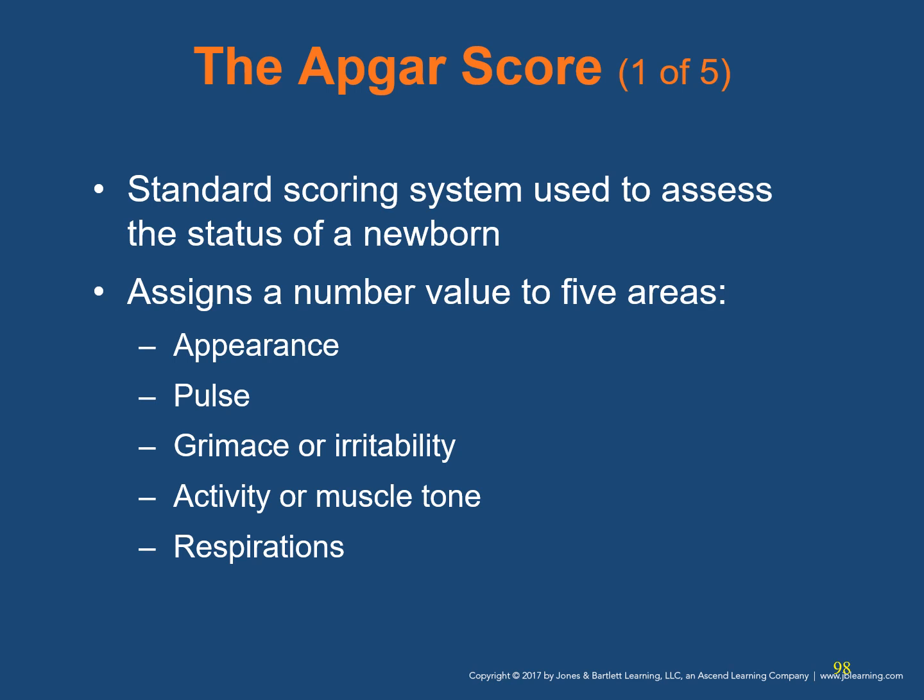Pulse: if a stethoscope is unavailable, you can measure pulsations with your fingers in the umbilical cord, or brachial pulse. A newborn with no pulse requires immediate CPR. Grimace or irritability. Grimacing, crying, or withdrawing in response to stimuli is normal in a newborn and indicates that the newborn is doing well. The way to test this is to snap your fingers against the sole of the newborn's foot.